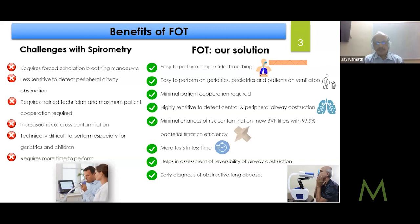We have done 3 clinical trials in India. All are done in India as per Indian regulatory requirements through different hospitals. And we have recently partnered with Cipla. Cipla is an India-based MNC pharmaceutical company. So they are into pharma, and they are our go-to-market partner. They have taken distribution for India. And we have sold as of now 90 units in India. That's where we are, and we are coming out with variants of this product, just to cater to the affordable or low-cost market, as we call it, for this part of the world.